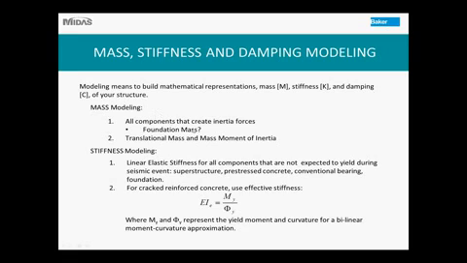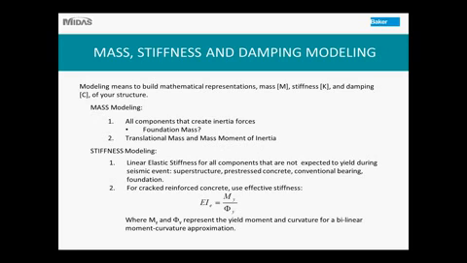The mass modeling includes not only the translational mass, but also the mass moment of inertia. This can be a problem when you have spine models, when you lump all your mass to a line, and you might lose your mass moments of inertia. So those things need to be considered when you're modeling your mass.